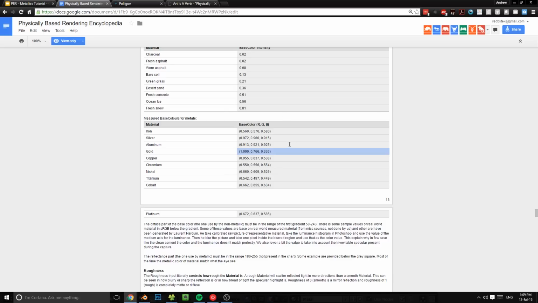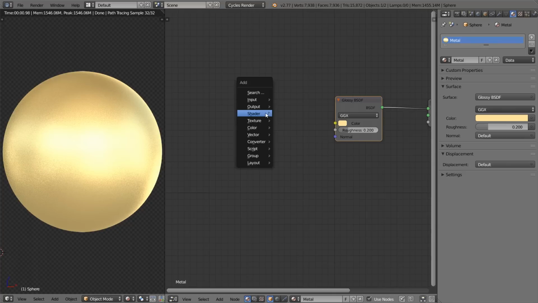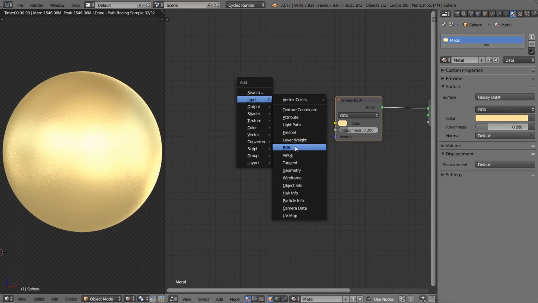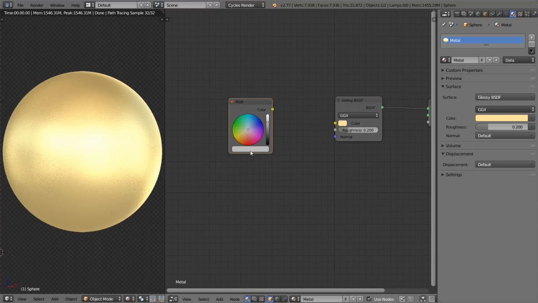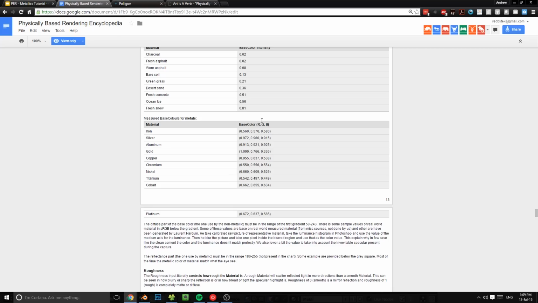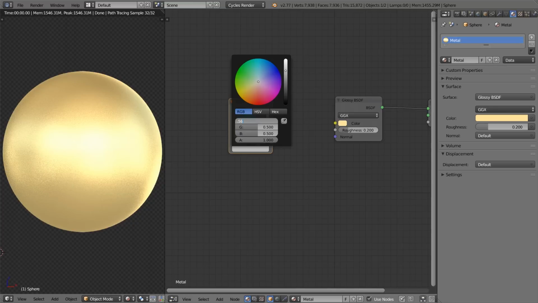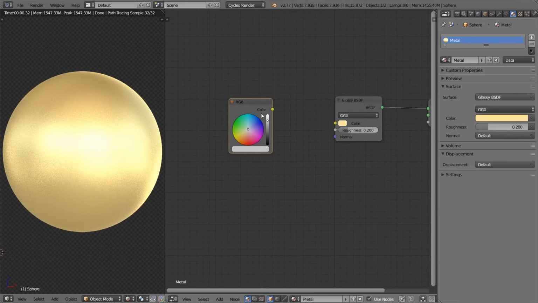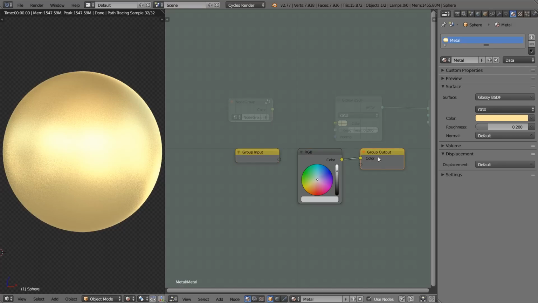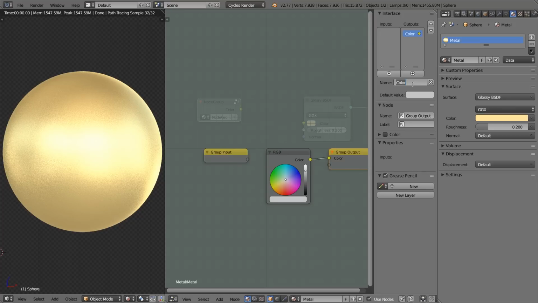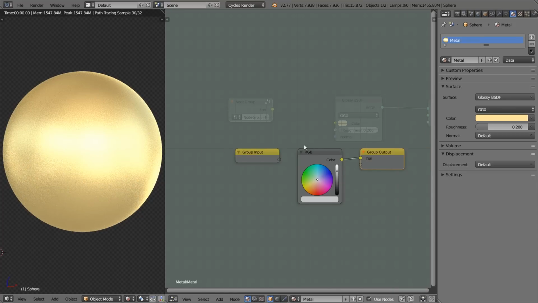So you don't have to Google every time you want to create something and go, oh, what's iron? What I did, and you can do this as well, is make a node group. If you just go RGB, you can add in any of these values here. Let's say we're going to make the iron one, which is 0.56, 0.57, 0.58. This is completely optional. You don't have to do this. Then if I hit Control G, I've now made a node group out of this. If I call this output iron, then I know that that one is iron.